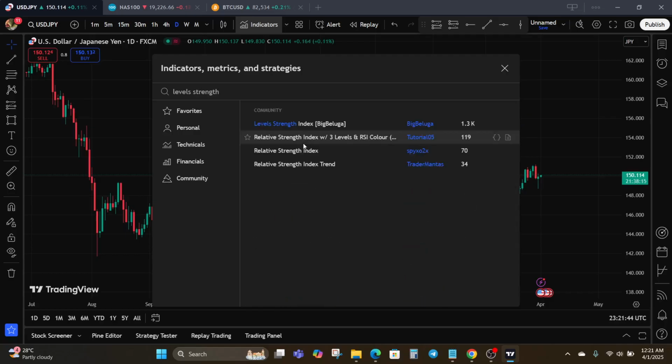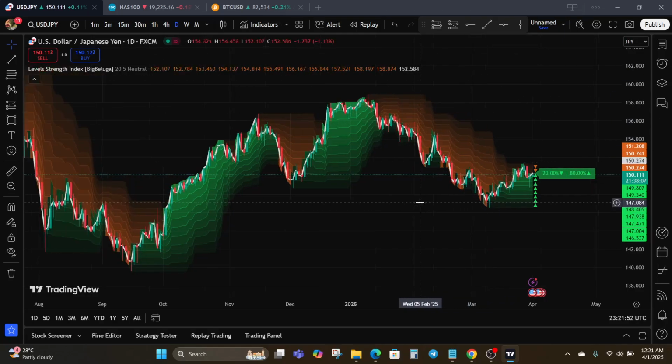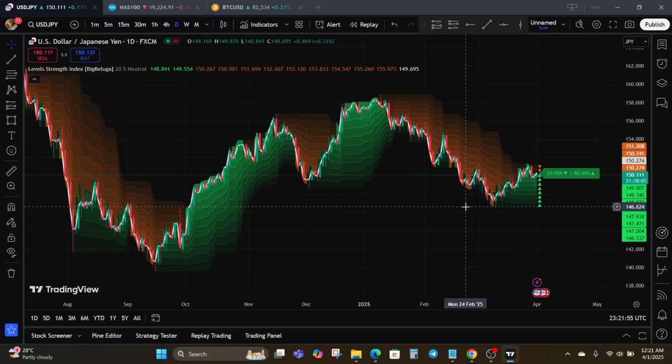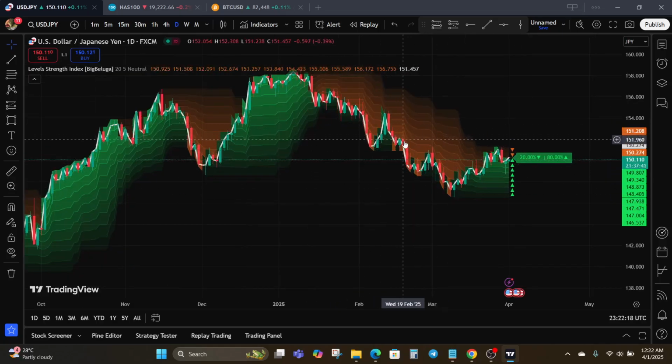Okay, we're going to be looking at how the Level Strength Index indicator works and how to take advantage of it for your trading. Now, the Level Strength Indicator, the LSI for short, is a momentum based indicator designed to measure the strength of a market trend. It works to an extent similarly to the RSI, but provides more precise information on trend continuation and potential exhaustion.